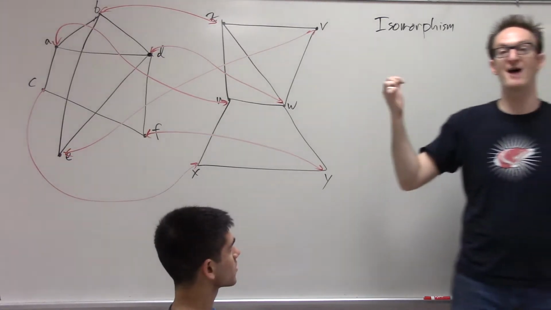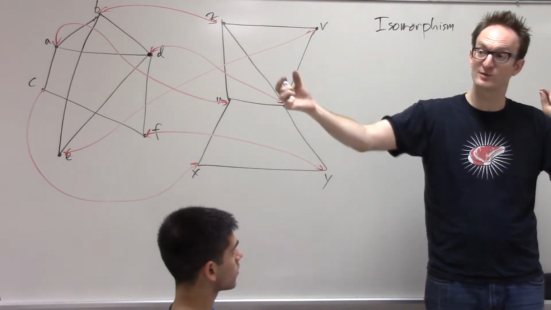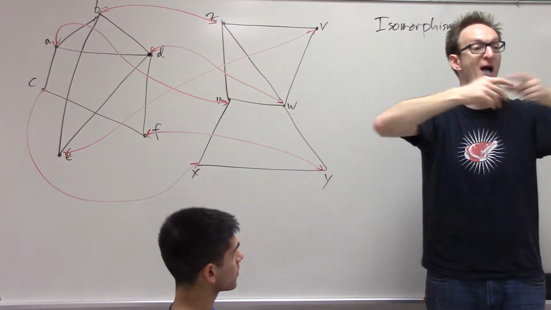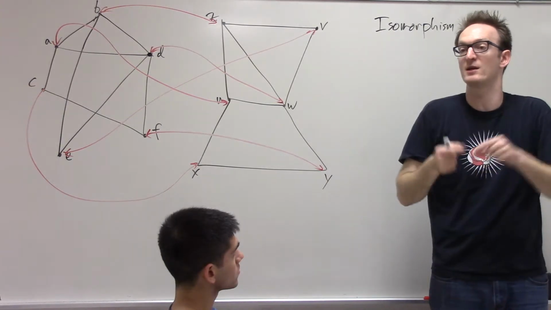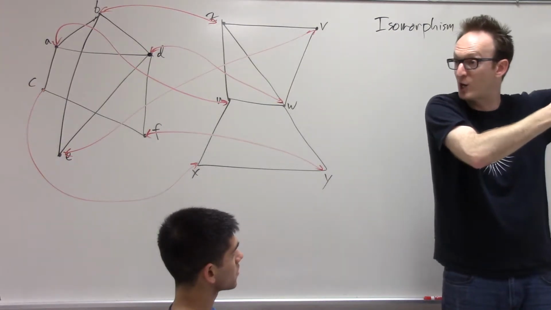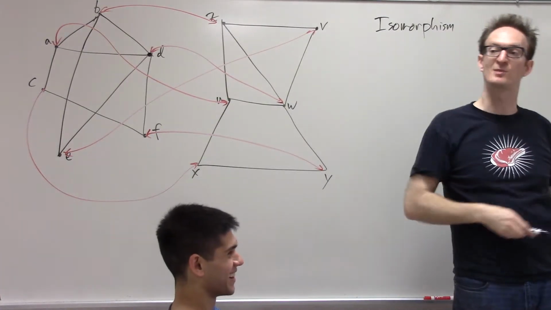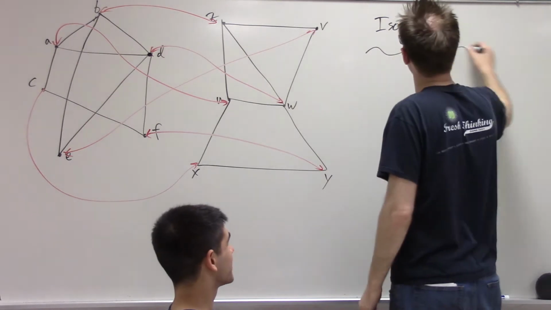It means that you can have a function mapping each of the characters from Mean Girls, the humans, to one of the cartoon Russian dogs in such a way that if two people in the original have a certain relationship, then the two cartoon Russian dogs who are playing those same characters are also going to have that same relationship. Follow? Okay, so the formal definition is exactly the same.